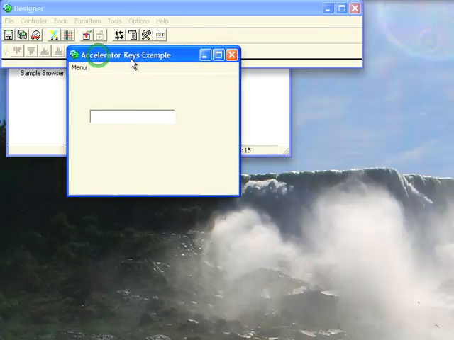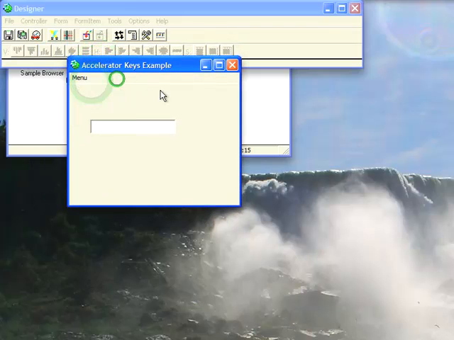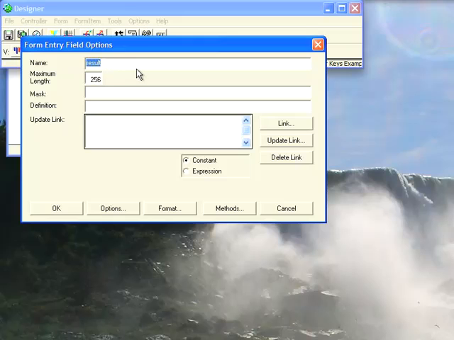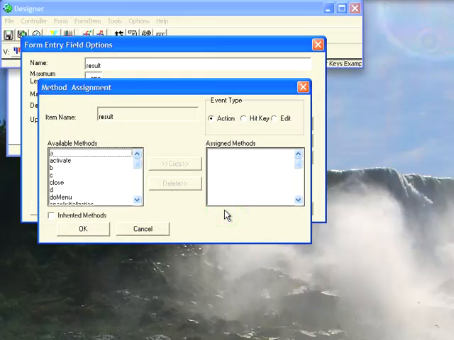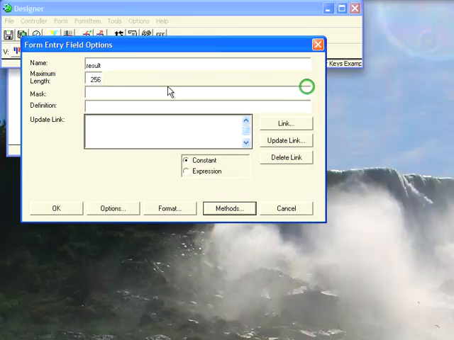So in here we have a very simple thing. We have our menu and we have our input field. Now the input field is pretty basic. It just has a result assigned to it. And if we go to methods, you see it doesn't have any actions assigned when we do anything with it. And in fact, this is just a place to put the results of whatever got typed in, Control A, Control B, so on, or selected from the menu.